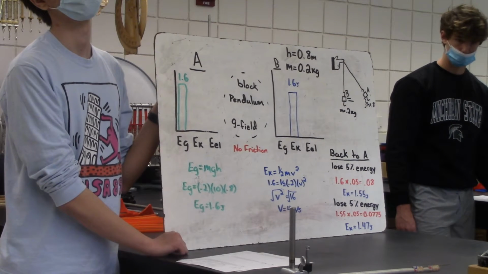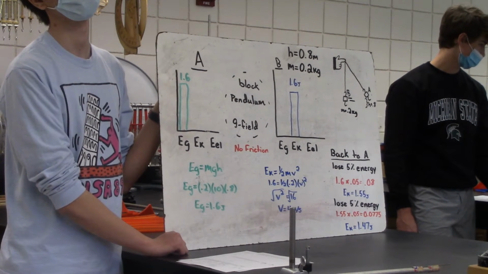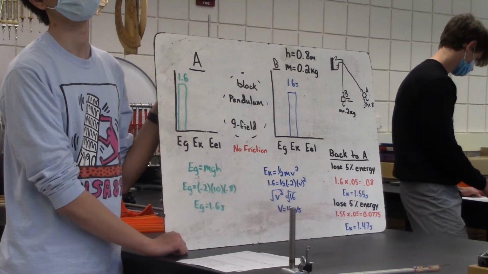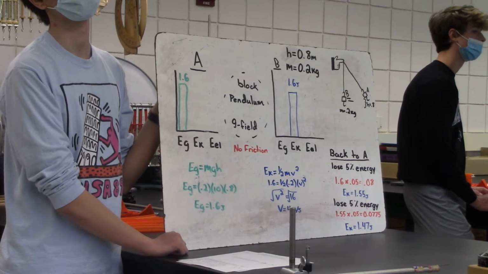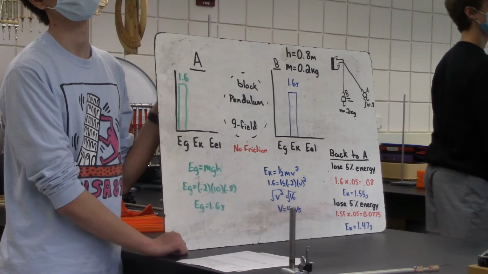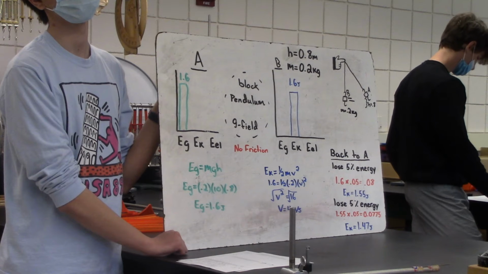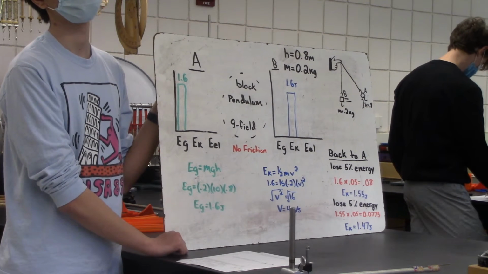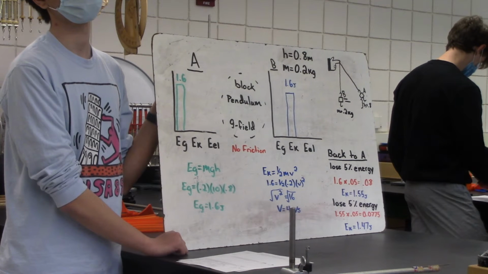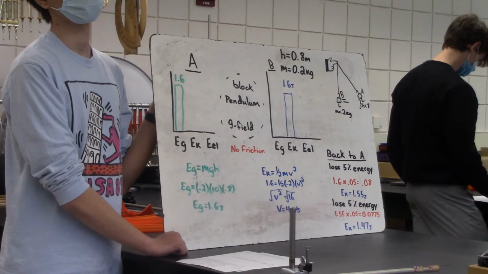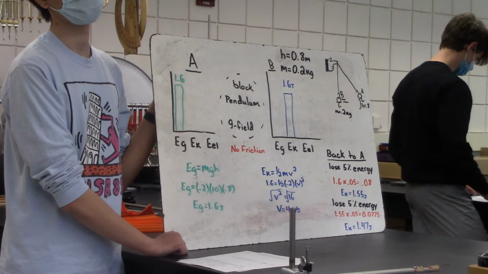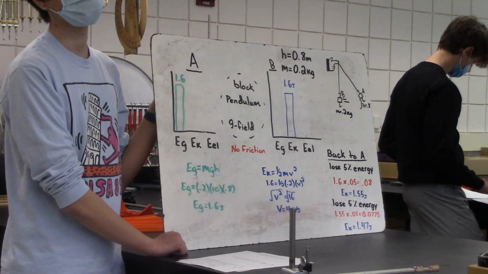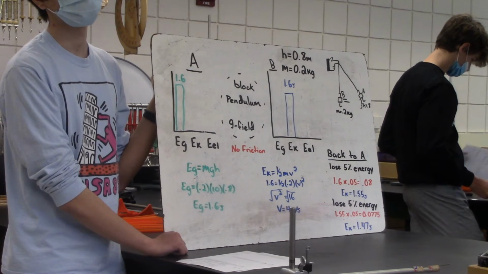That looks pretty good. So what does it say? It says, now, what if you lose 5% of your energy? So when we lose 5% of our energy, we'd have to take our amount that we have of energy now, so that would be 1.6 joules, and then multiply it by 0.05, because that would represent the percentage of energy we're losing. So then you get 0.08, and then we subtracted that from 1.6 joules. So then the kinetic energy left would be 1.55 joules.